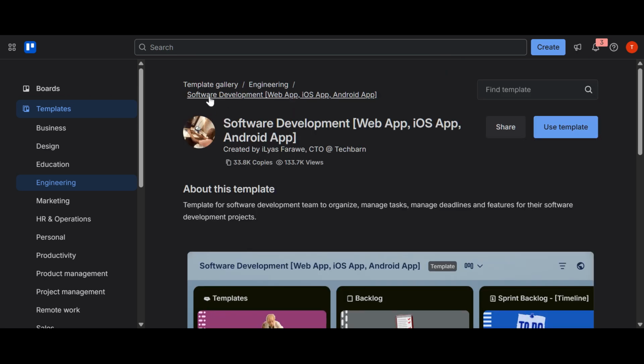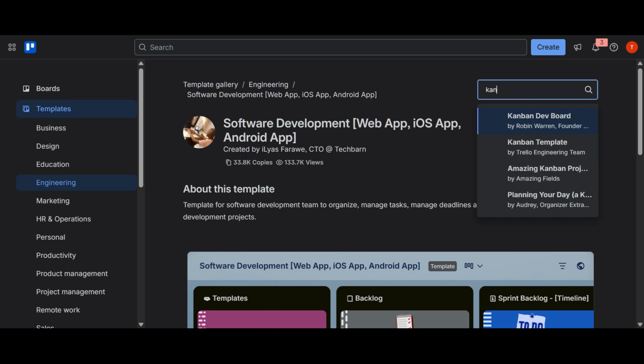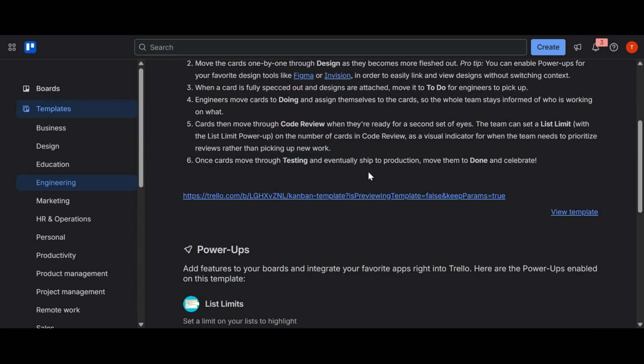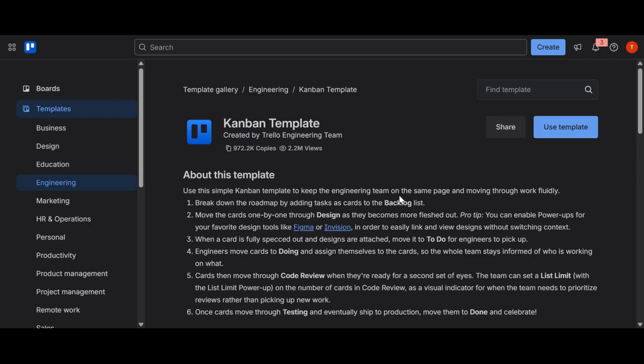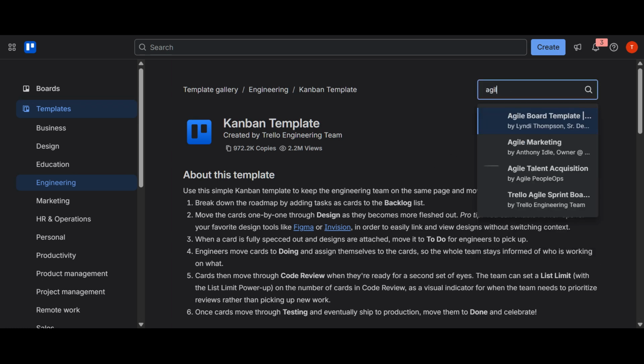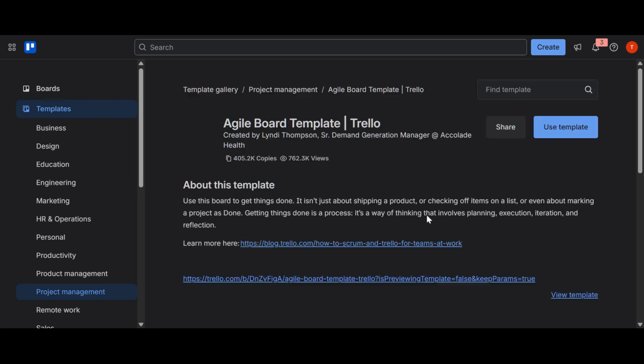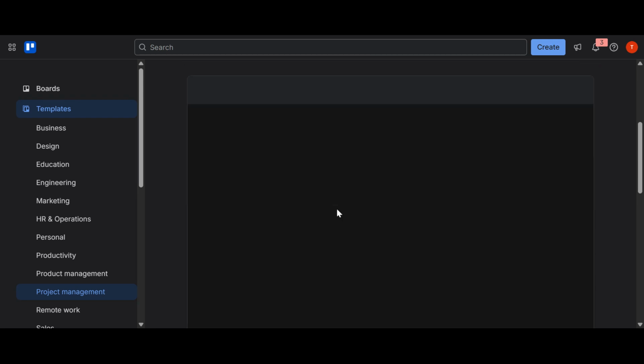If you're a solo developer or working on a small coding project, choose the Kanban template. This one is simple, clean, and very easy to manage. It follows a straightforward flow that's perfect for Unity projects, portfolio websites, or personal apps. If you're working in sprints or want a more structured system, choose the Agile Sprint Board template. This includes backlog management, sprint planning lists, and a more professional development workflow. It's ideal if you're following Scrum or working with a team.